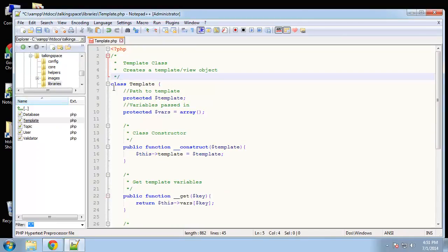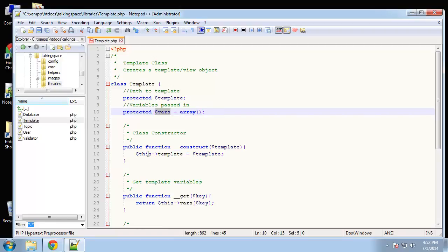Alright, so basically we're defining class template here. The path to the template will be represented by this variable or property, and then we'll have variables passed in for vars, which will be an array.